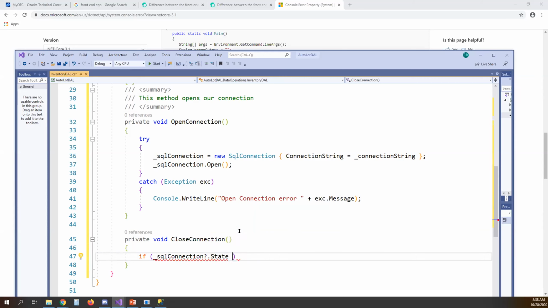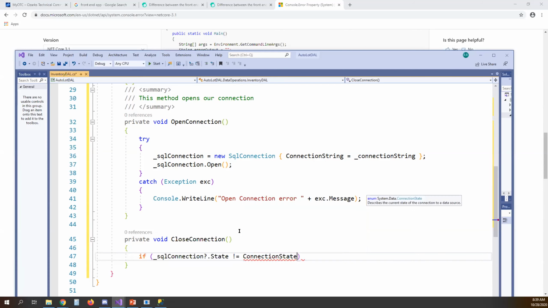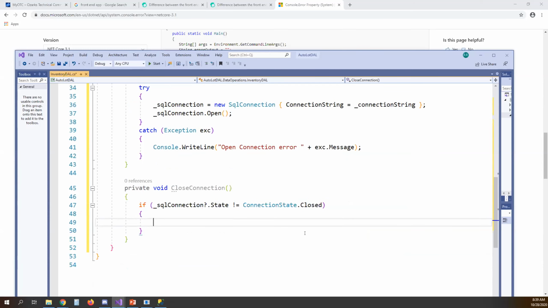That question mark allows us to query the state property of our connection object, and we're going to see if that connection state is closed. If it is, or not equal, I'm sorry, if it is not closed, then it's open. That's an interesting way to do it, huh? So we'll close it.